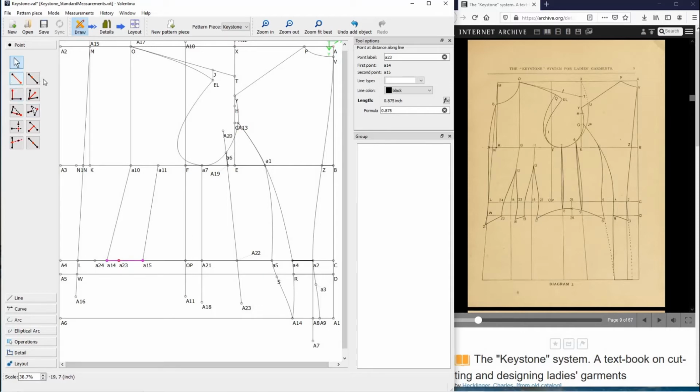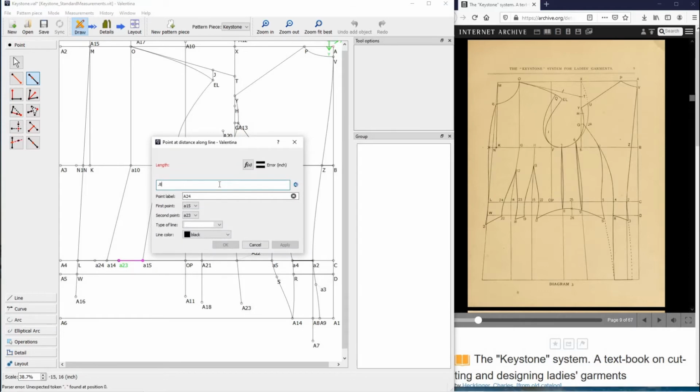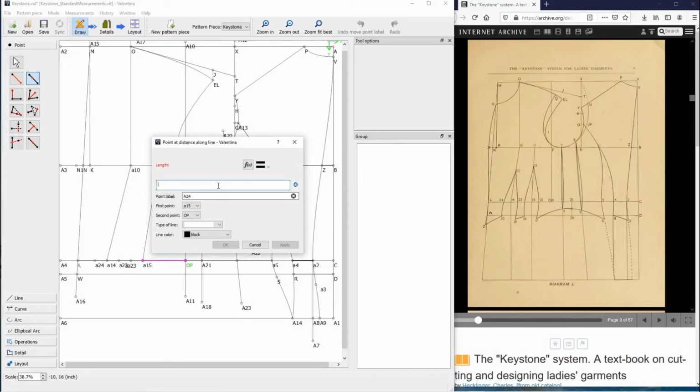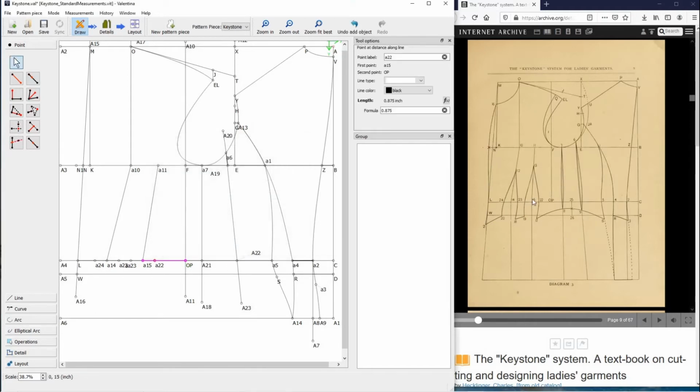On this side of the dart, for the second dart, again 0.875. That one doesn't have a point. We'll call it A23. And one more for this side of the dart, for point 22. Okay, so I have my points to build some darts on now.